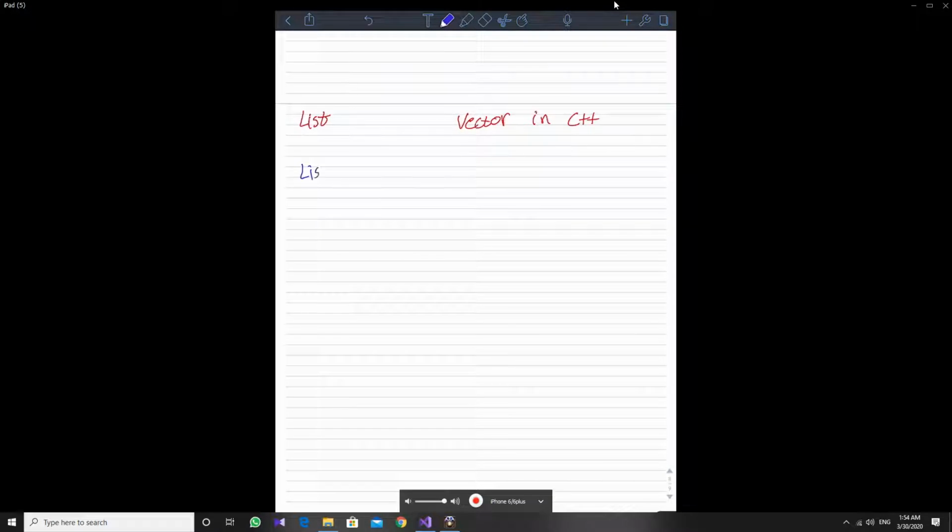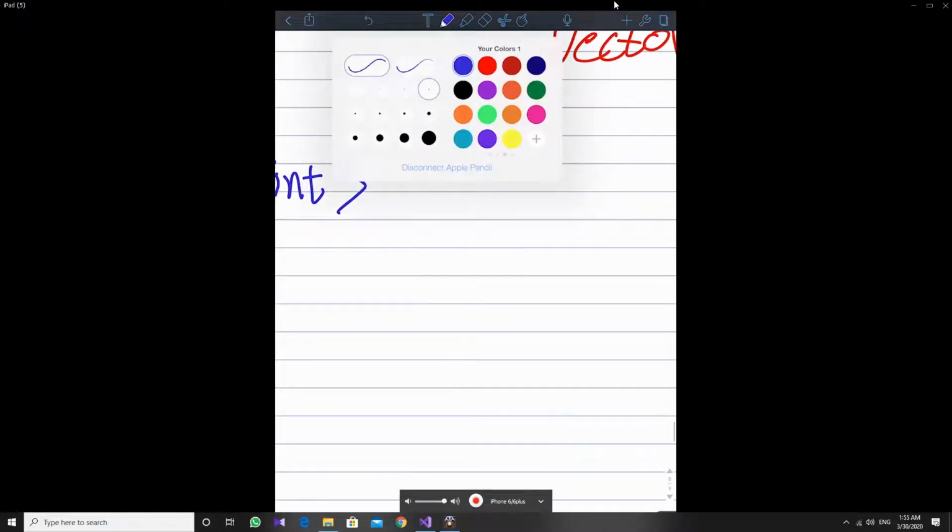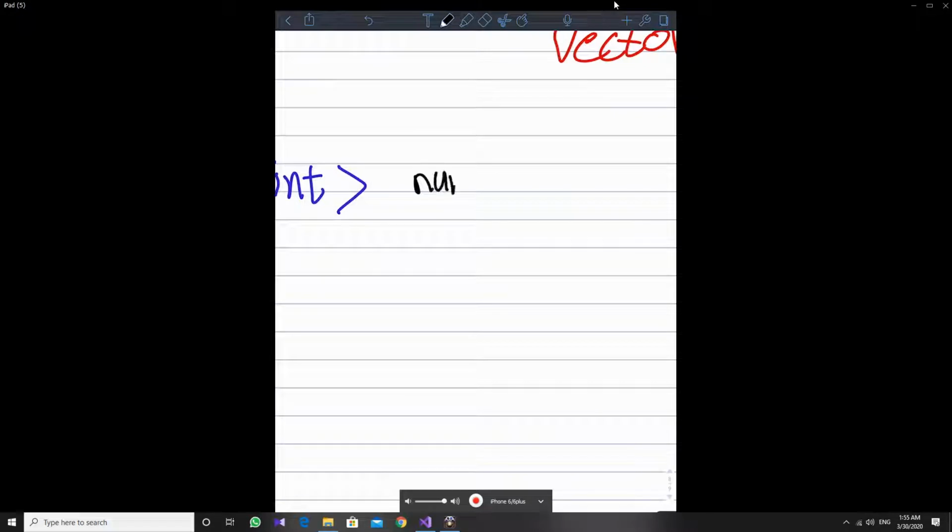I put List, and in the angle brackets, whatever the name of this character is, which I don't know, I put the kind of the variable that I want. For example, here I'm putting int. Then I put the name, for example, num.